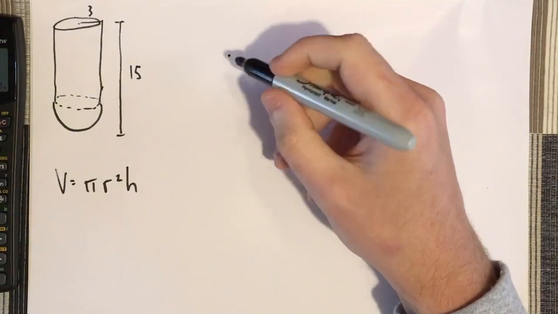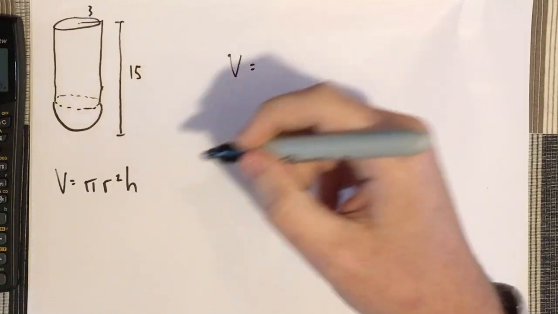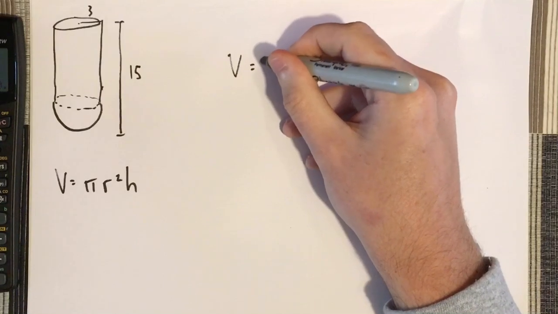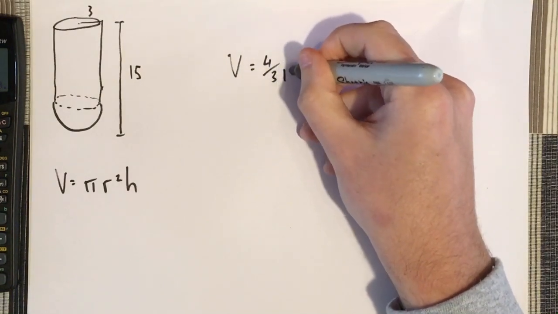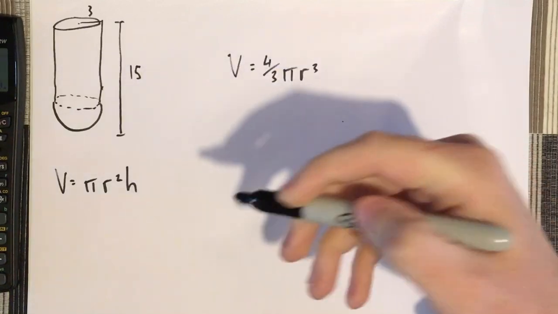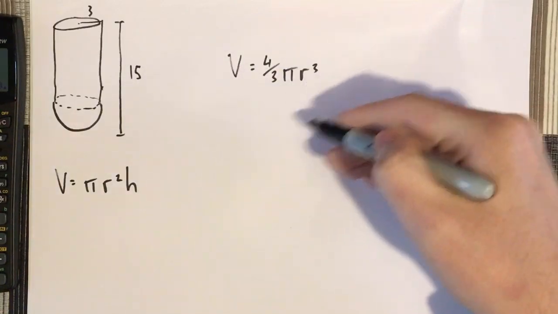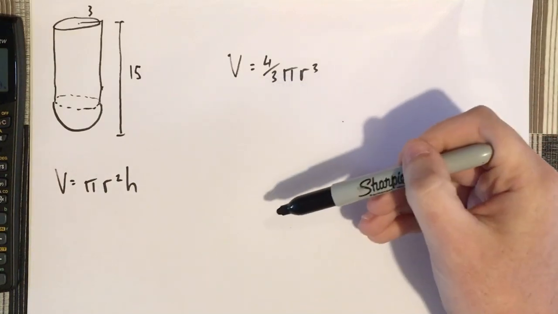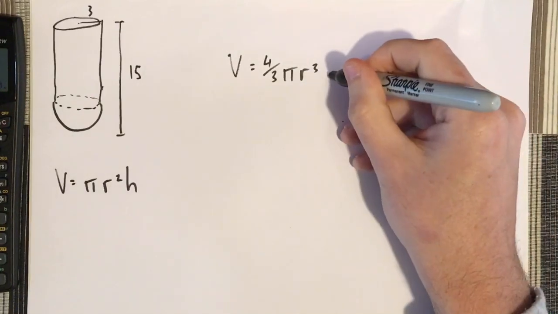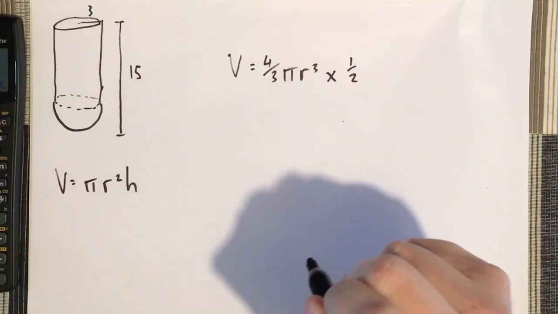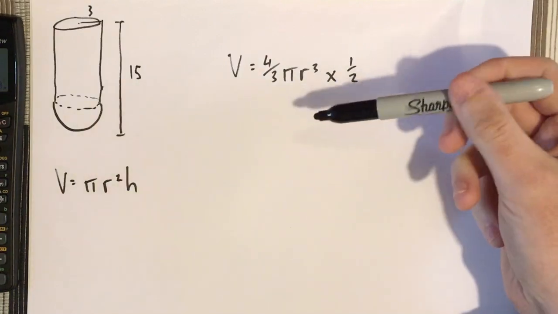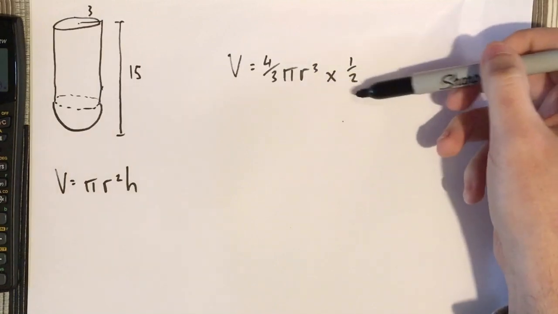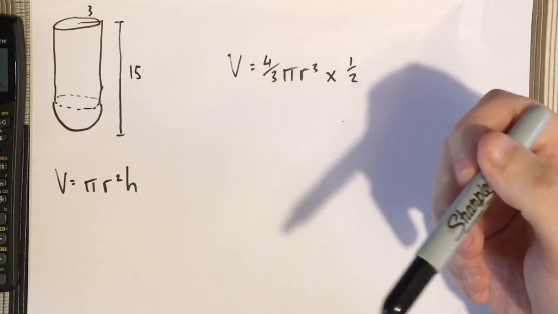Okay, I'm also going to need to get the volume of the hemisphere. The volume of a hemisphere isn't in the log tables. The volume of a sphere is, and the volume of a sphere is 4 over 3 pi r cubed. And then because it's a hemisphere, because it's half a sphere, you just multiply that by a half. You can get the answer using the sphere formula and then multiply it by a half at the end. I would say write the multiplied by a half at the start, because you may forget it at the end. So just write the multiplied by a half up here just so you remember to do it.